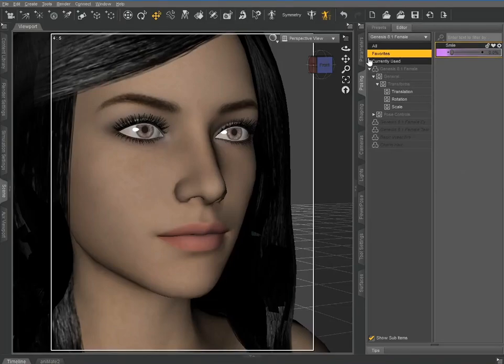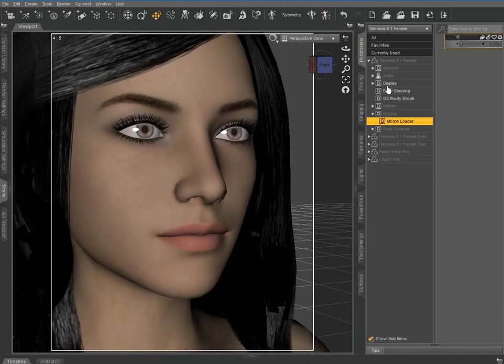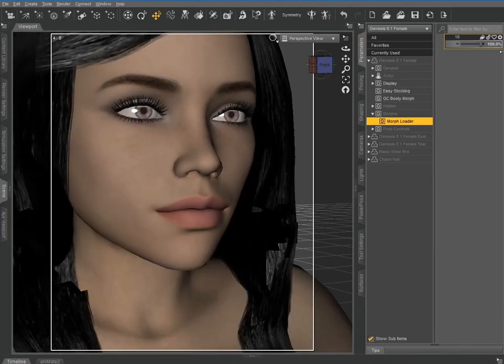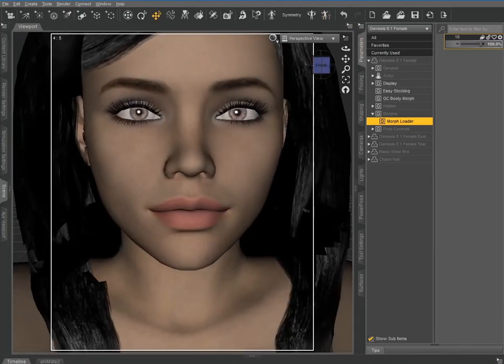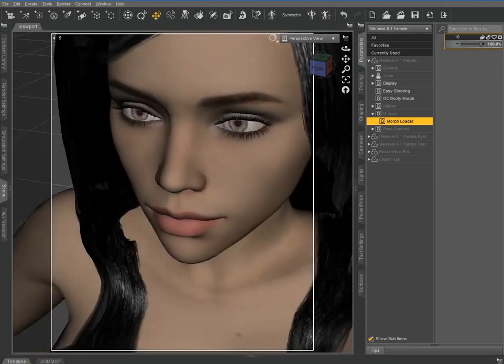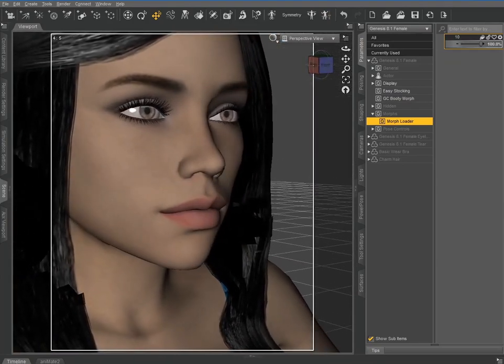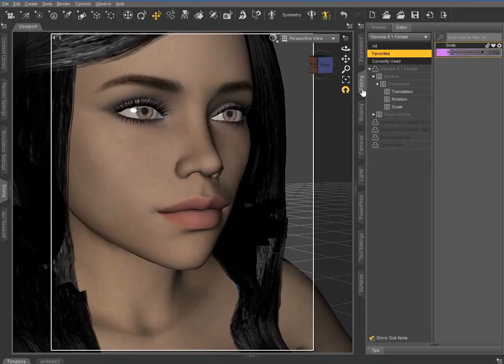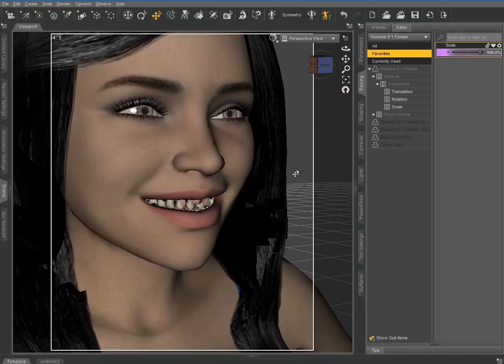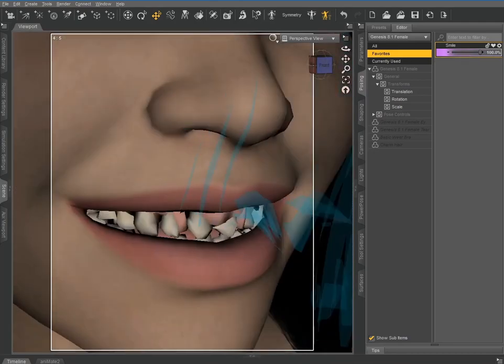So, you have finally finished your character in Blender or another program, loaded a morph, and everything seems to be fine. You may even have done a few renders. Until you saw her smile. Surely you had a simple question. What the fuck?